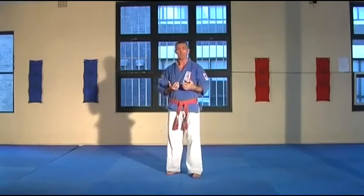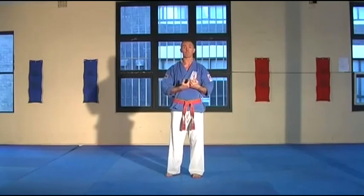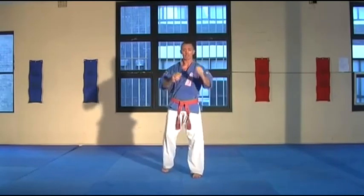I'll run through the form in medium pace so you can see fairly clearly what I'm going to do, and then Rob's going to run through the form in slow motion, and I'm going to detail it with him. Okay, Chum Kil.